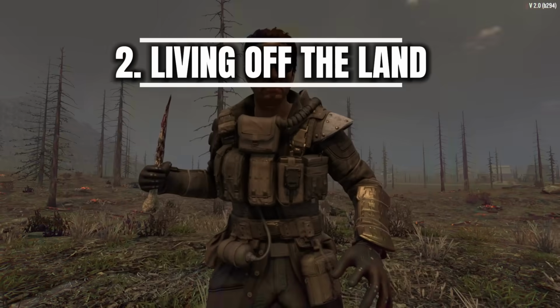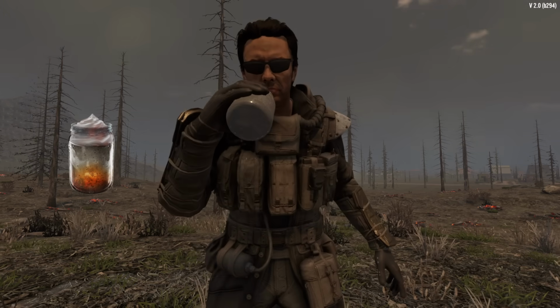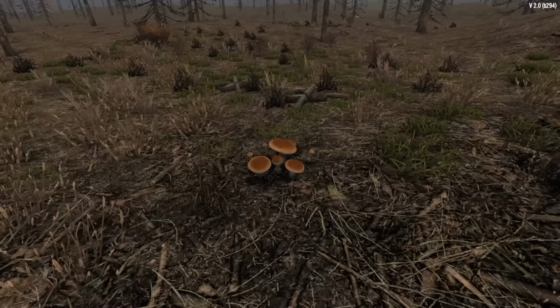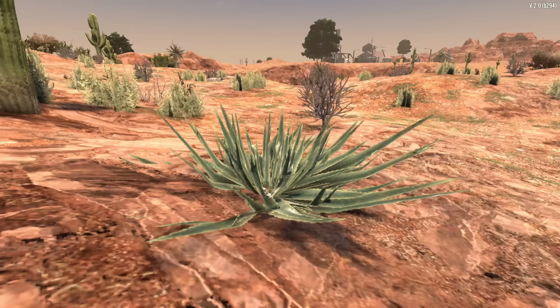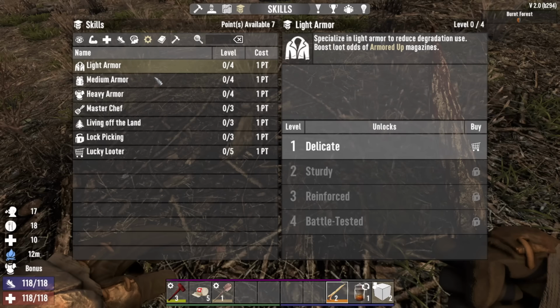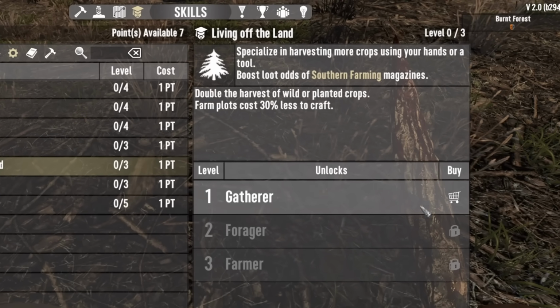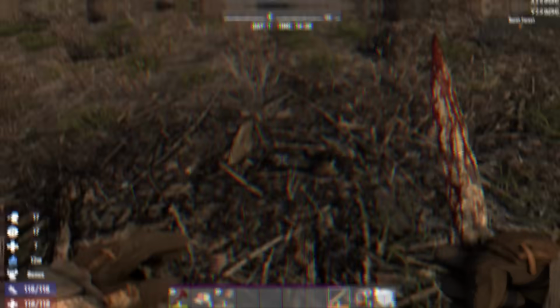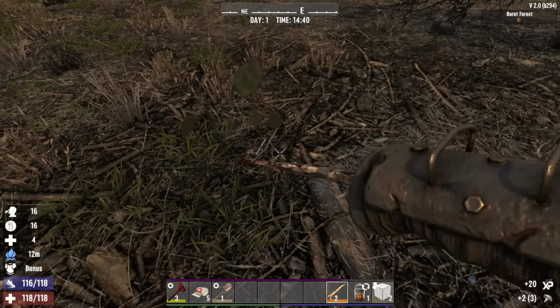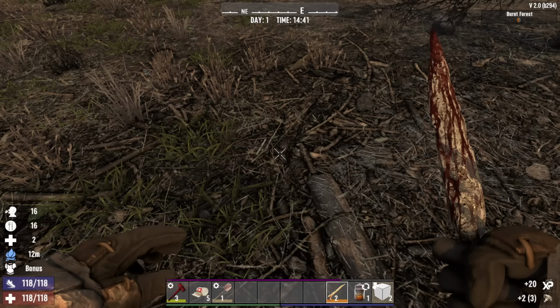With the new biome progression system, the smoothies you need to craft require an ingredient that usually grows in the respective biome. Burnt Forest has wild mushrooms, the desert has aloe, the snow has blueberries, and the wasteland has radiated mushrooms. And the first perk of Living Off the Land allows you to harvest double from wild and planted crops. So if you're having trouble getting those ingredients for your smoothies, then this might be helpful.